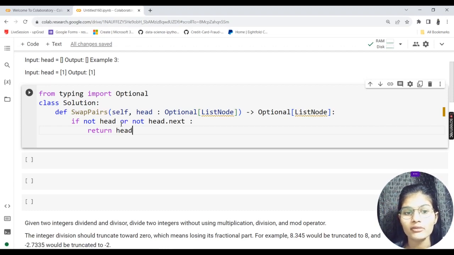So my condition will be that if not 1 or 2, meaning if the value is not index 1 or the value is not index 2, then I would very simply return my head value. As simple as that. So very simple condition. It might seem a little tricky, but try to listen to what I am trying to say. If the value is not head, if it is not head or not head dot next, if the value is not head and it is not the next value of the head also, simply return your head, meaning the real value which you were having.